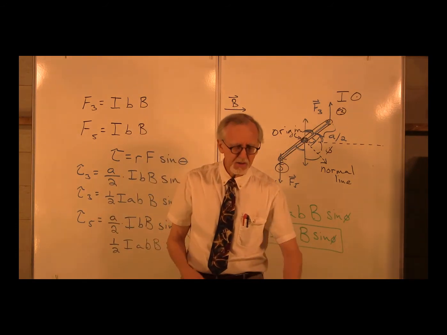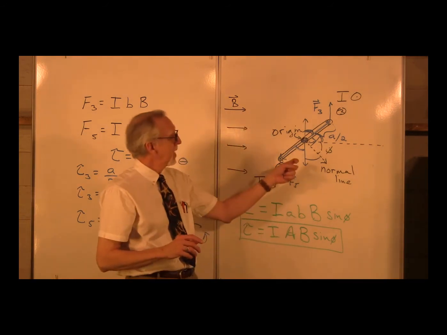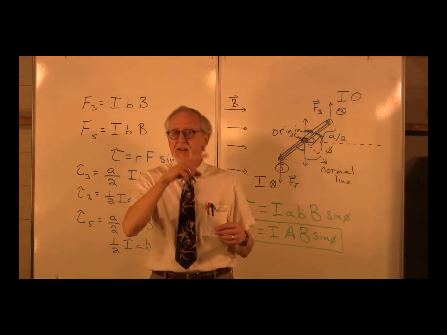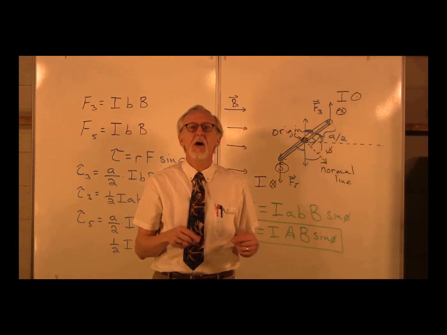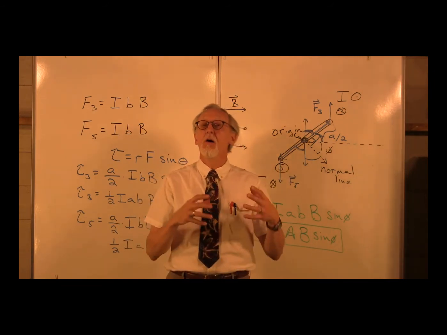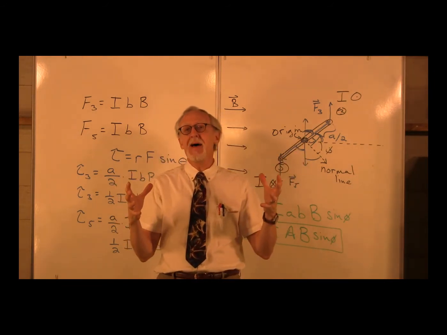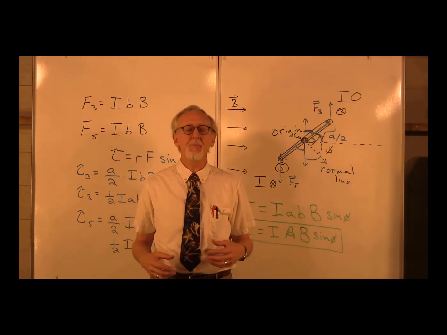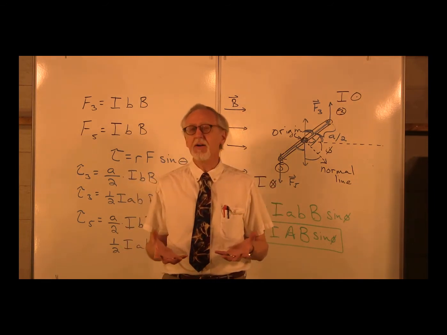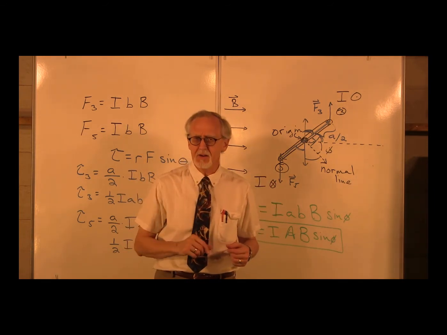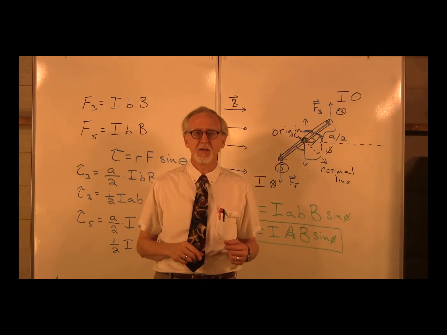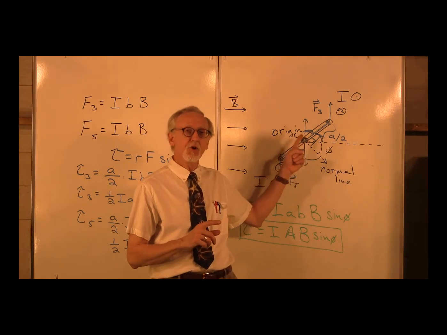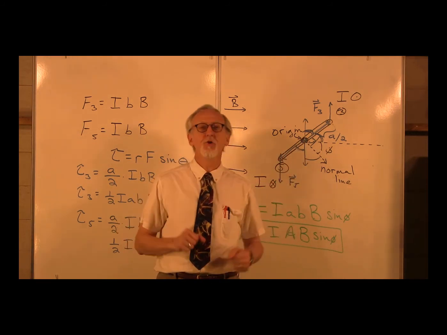Well, how can this be used? Can this be used for anything? Well, yes. This is how electric motors work. Electric motors have a rotating section that typically has a whole bunch of wires. Current goes through those wires, and then there is an external magnetic field. Sometimes that magnetic field can be created by magnets. Sometimes the magnetic field can be created by other currents that create magnetic fields. We'll get to that in a minute. Currents actually create magnetic fields. Those magnetic fields then create torques on the loop, causing the loop to rotate.